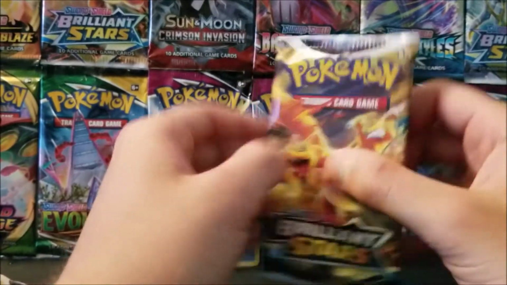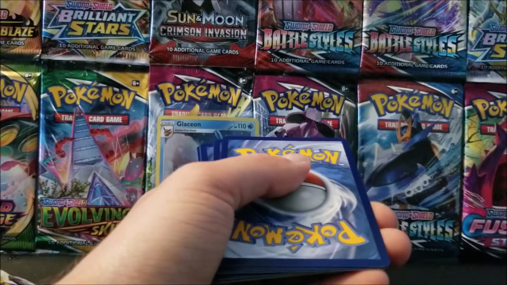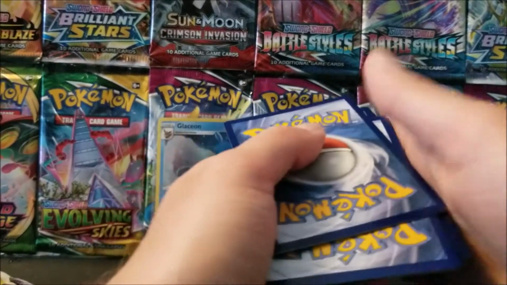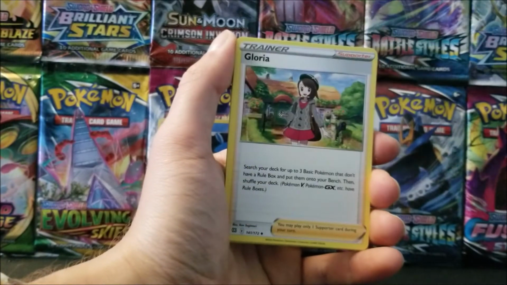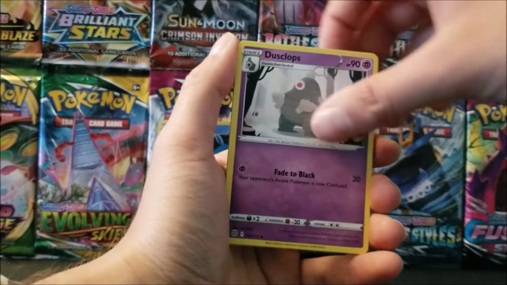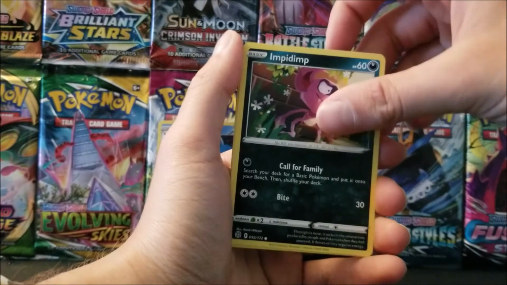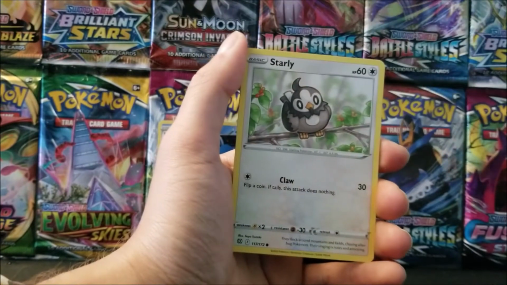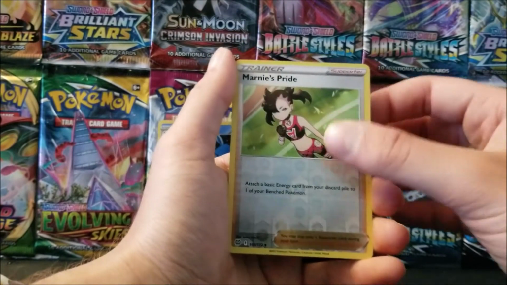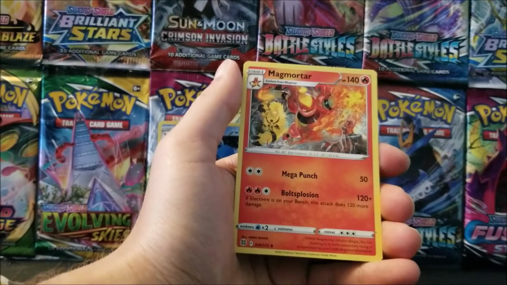I'm gonna start off this one with Charizard on the front. Okay, so we got Grass Energy, Monferno, Gloria, Dusclops, Burmy, Impidim, I think that's how you say it. Staryu, Riolu, Starly, Reverse Marnie's Pride. That is a common, and the rare is just a Magmortar.